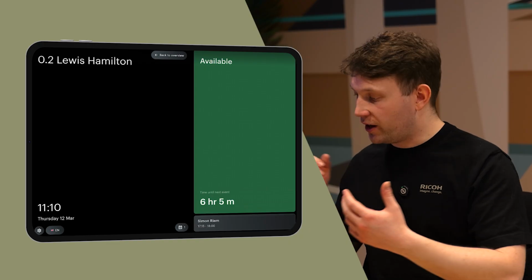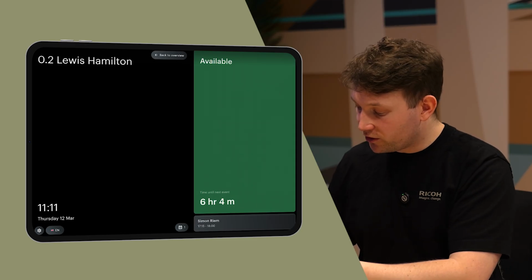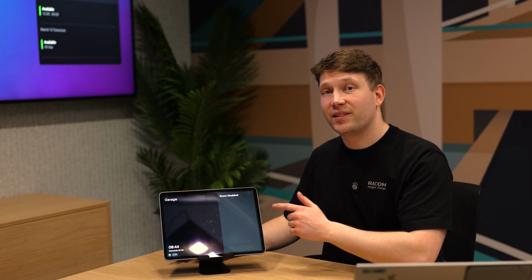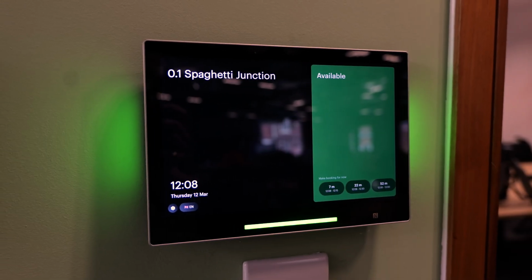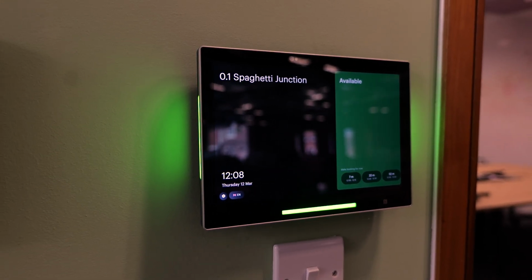Additionally, meeting rooms can just be configured as non-bookable. With that done here, we can see there's no message saying that it has to go through approval, but the booking slots again are not visible. And then there's if the meeting room is fully disabled. When this happens, the panel will completely grey out and show as disabled. This is something that can be configured by admins, and we have another video available which will show exactly how to do this. Meeting room panels using RICOH Room Displays also have the capability to announce when there is 5 minutes remaining for your meeting.